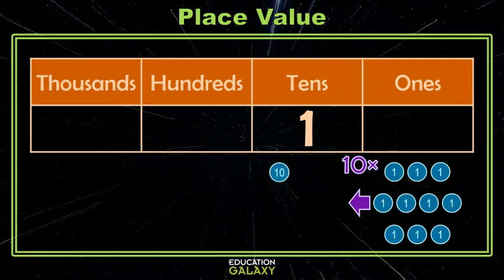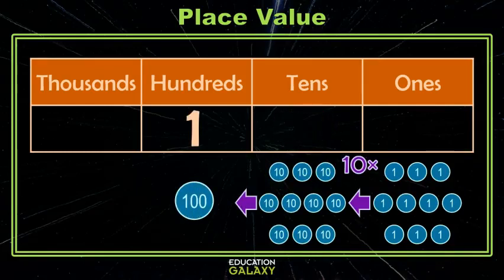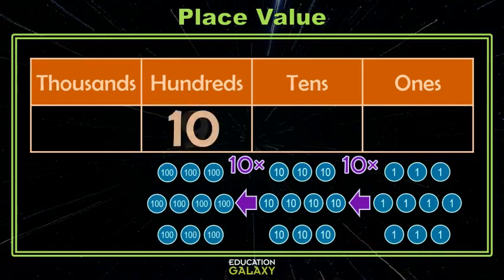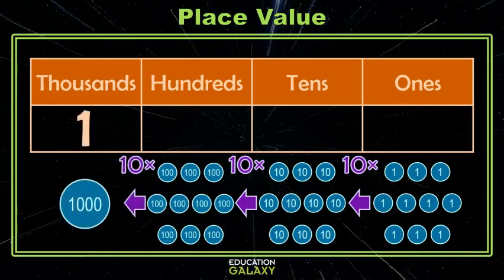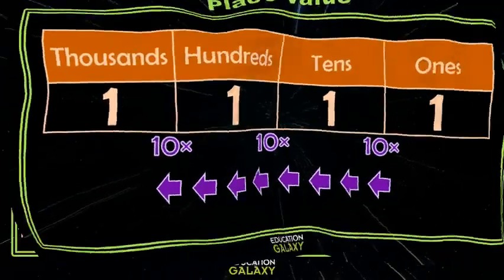And this will be similar as I move to greater place values. As I get up to 10 tens, we know that becomes 100. So to get from 10 to 100, I need to multiply by 10. And a similar thing will happen, of course, as we move toward the thousands, because my 10 hundreds become 1,000, and that's also multiplying by 10. So, in summary, as we move to the left on the place value chart, the positions are related by multiplying by 10. Let's look at an example.